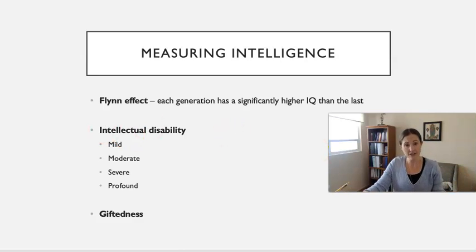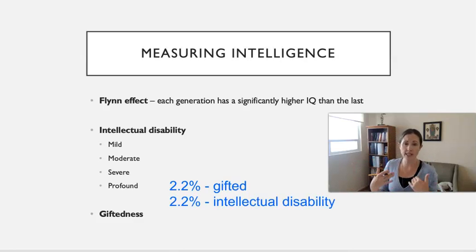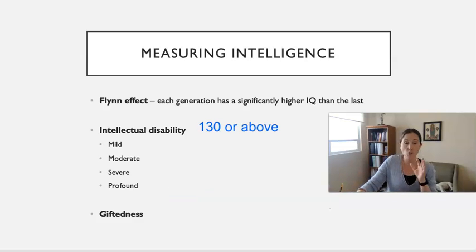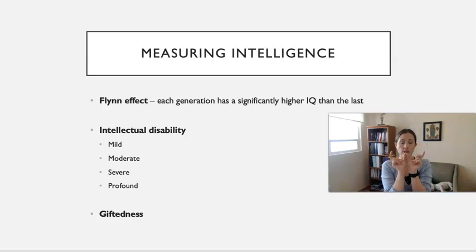And if you are gifted, so people with intellectual disability only make up just over 2% of people, 2.2%. That's the same for gifted. Only about 2% of people fall into the gifted range. You are gifted if your IQ is 130 or higher. So 30 points either way. 30 points under 100, the average, 70, intellectual disability. 30 points above the average, 130, you are in the gifted range.